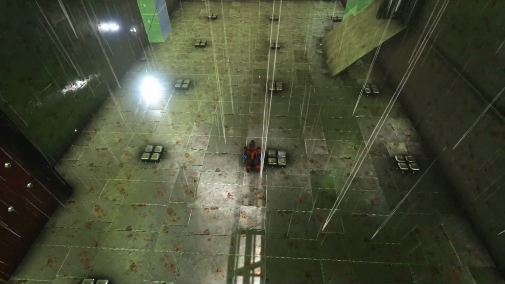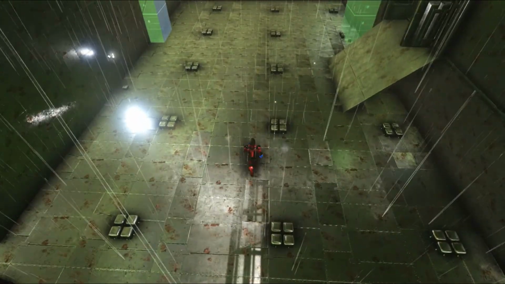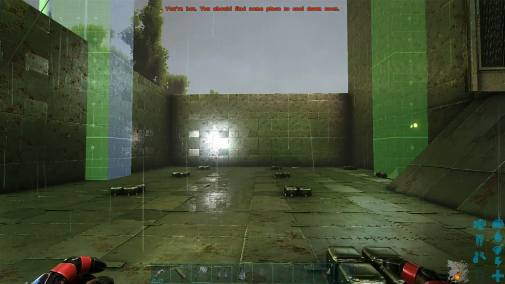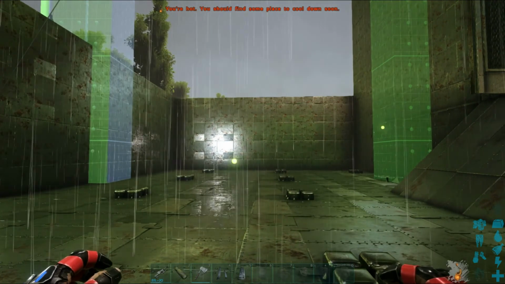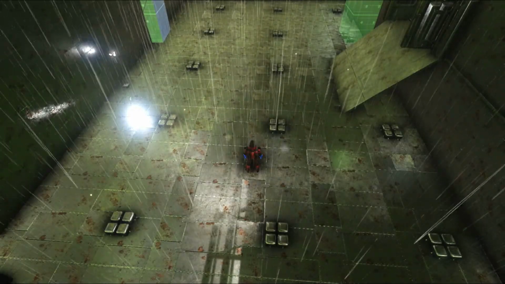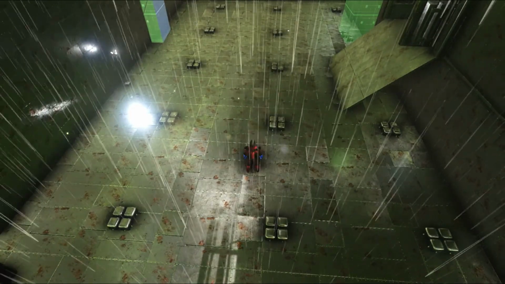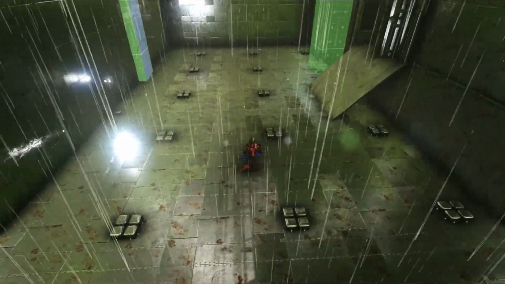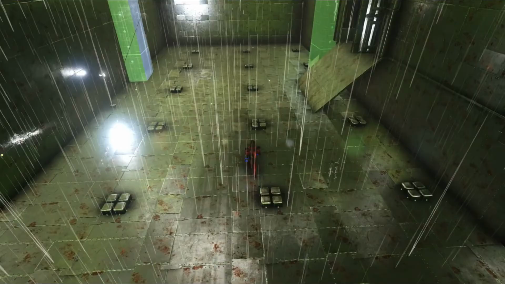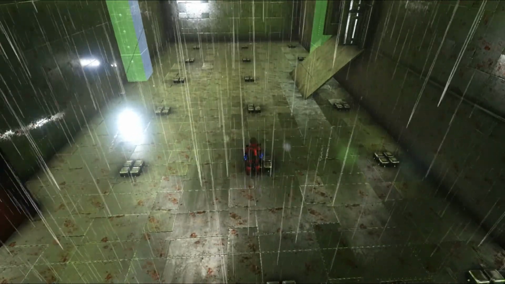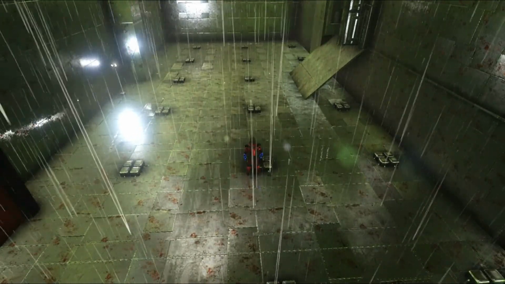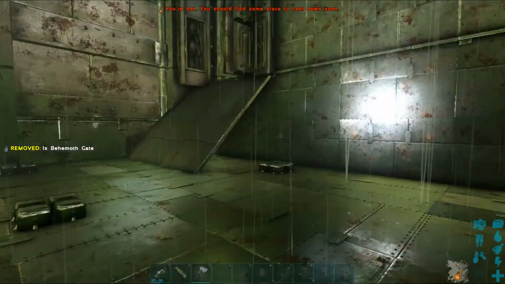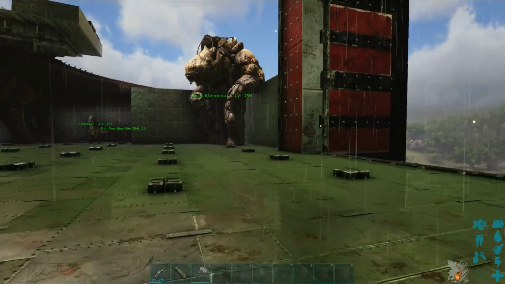Now do bear in mind that the Behemoth gateway is somewhere around 6 wide and 12 tall. Obviously I'm not going to finish off the enclosure. I'm not going to close it. It is going to be open. Once I am happy with the gate, I'm going to go and build some smaller breeding pens. And as I said before, instead of wasting resources, my advice is putting down gates so you can use those pens over and over again without breaking stuff and therefore wasting resources. At least that is my personal preference.